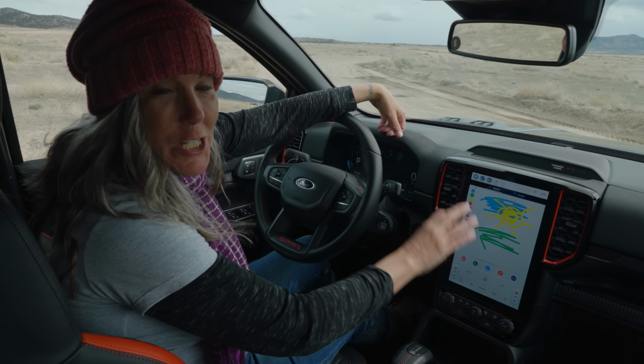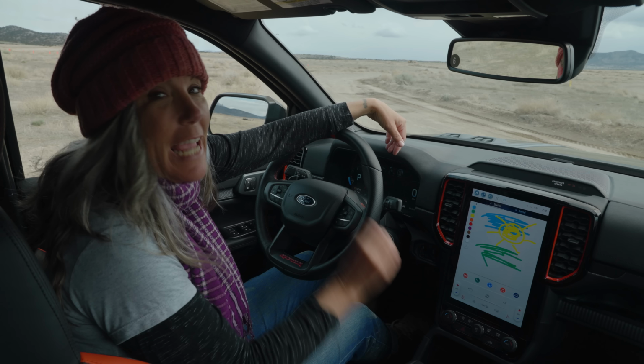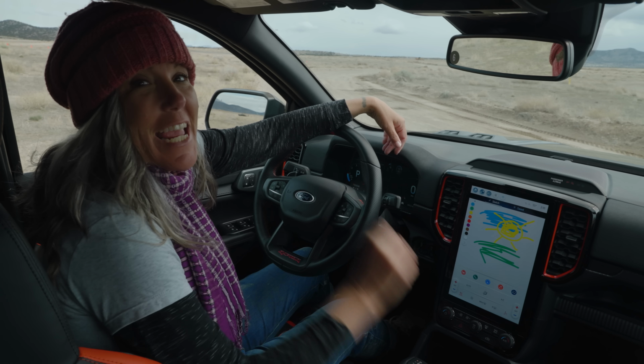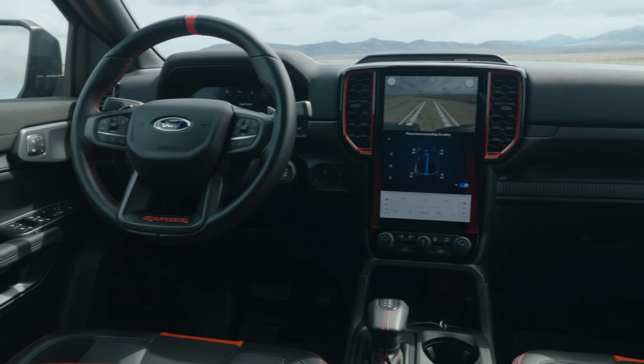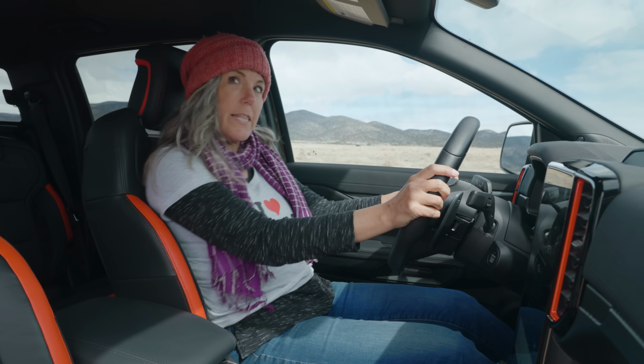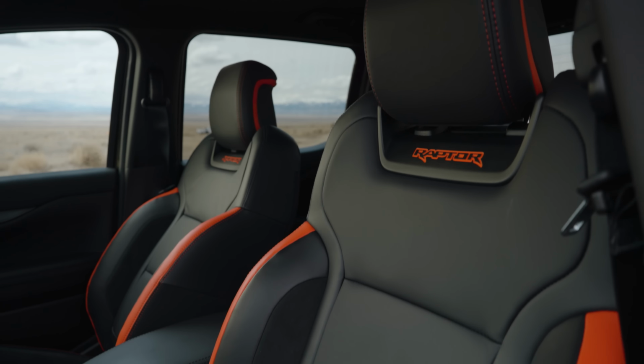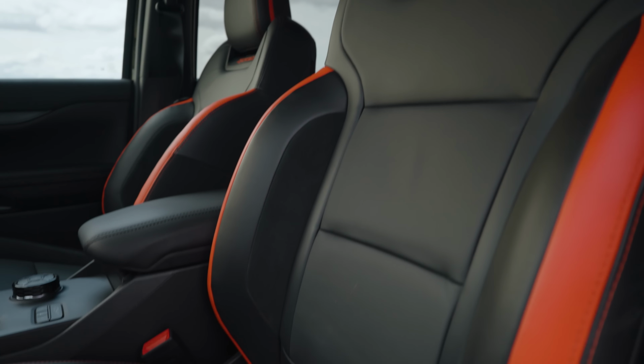Artistry aside, I do love the heated seats in this vehicle. They do not quit ever. You will have hot cross buns until the day you die. So I'm really digging all of the orange trim in here, and these seats have got more bolstering than the standard Ranger. I could use just a little bit more for off-road shenanigans, but the trade-off is that they're still really comfortable when you're just normally driving on the street.